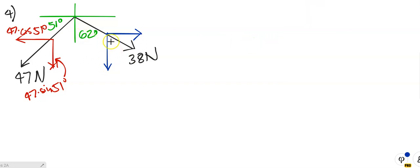Right, 62. So that's 62 there. So that's going to be 38 cos 62. That's going to be 38 sine of that same angle, 38 sine 62.